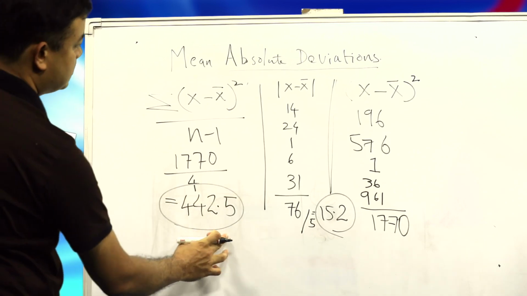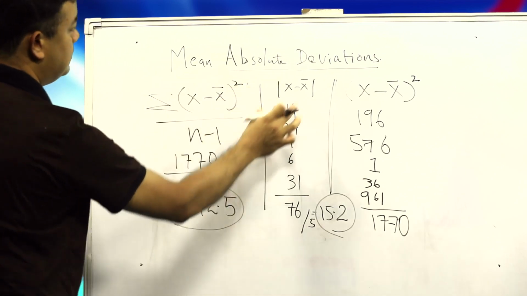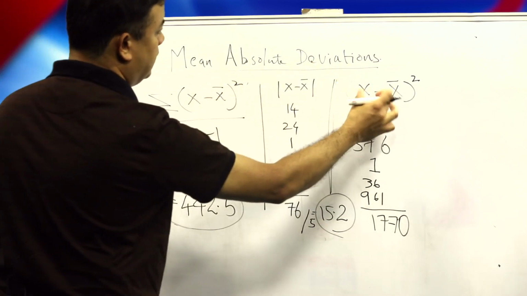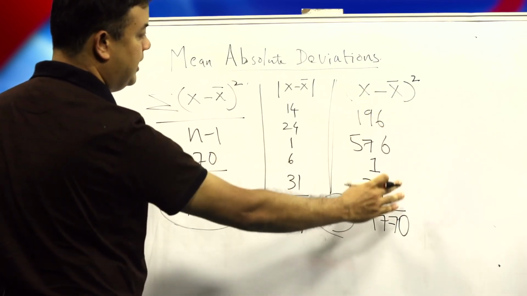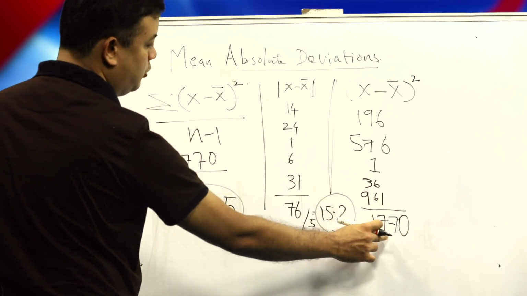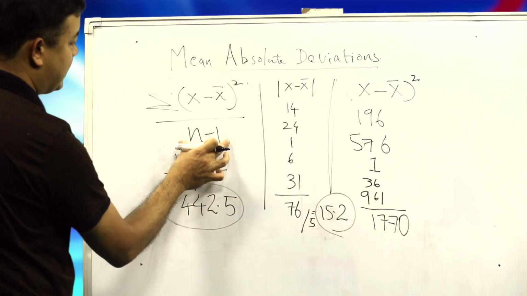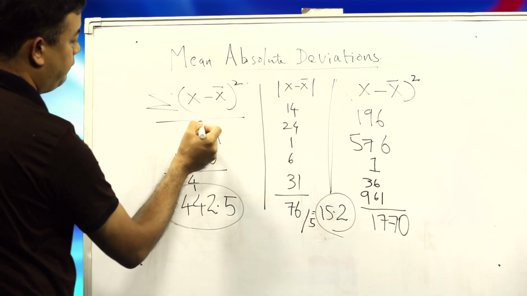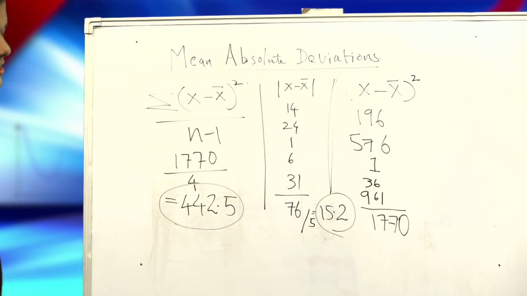The calculation is very similar to the calculation used for the mean absolute deviation, but the only difference is that instead of taking the absolute scores, we are now taking the squared deviations. The rationale for squaring is to get rid of the negative values, and then we are taking the average of it, but there is a slight change in the equation. Instead of simply taking the average, which means this value divided by n, the denominator is n minus 1. As I already explained, n minus 1 is the degree of freedom. So 442.5 is the variance of this data set.